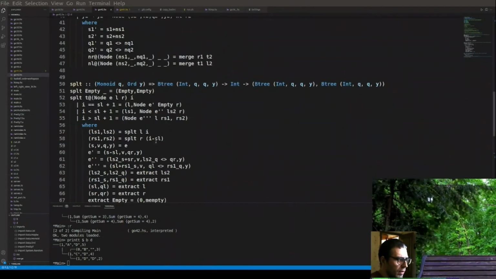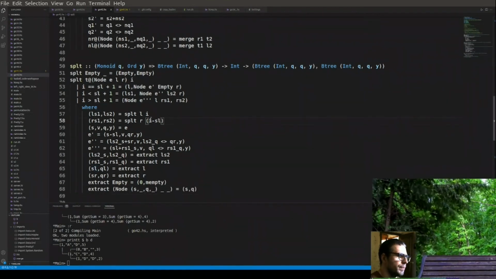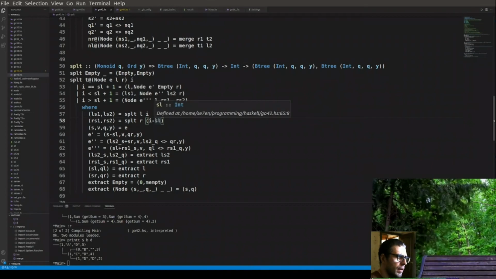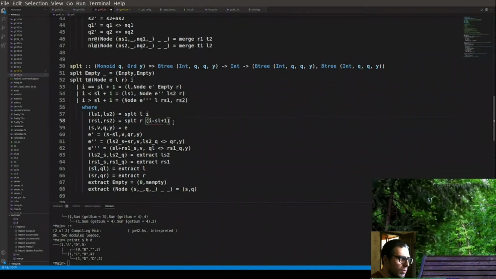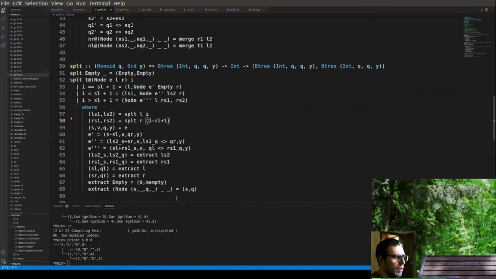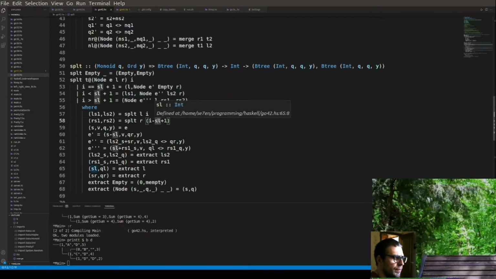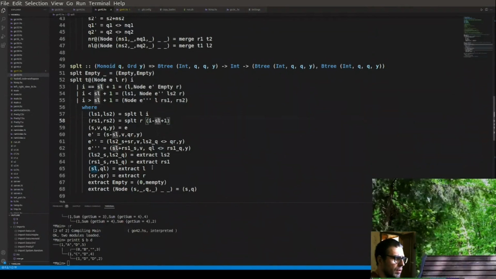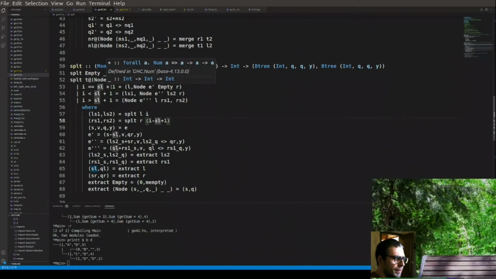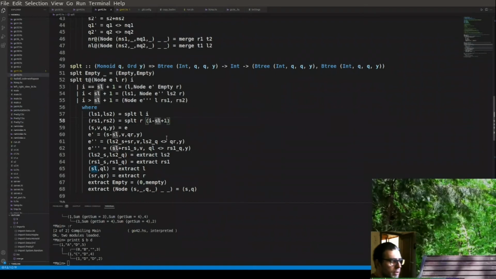I think one thing we need to do in this line of the split, because here I must add one because there is also the node itself. So we need to remove the number of subnodes from the left tree and one node itself.